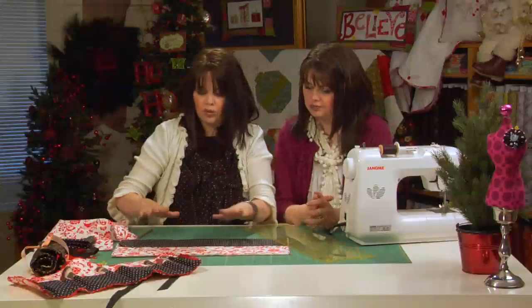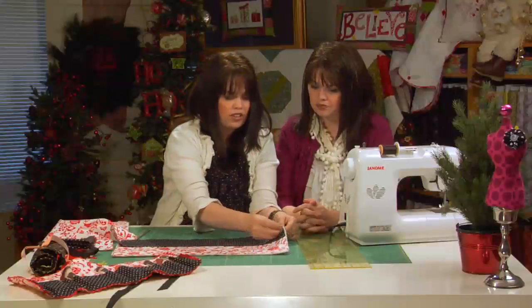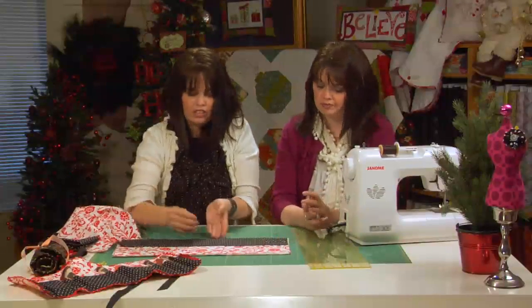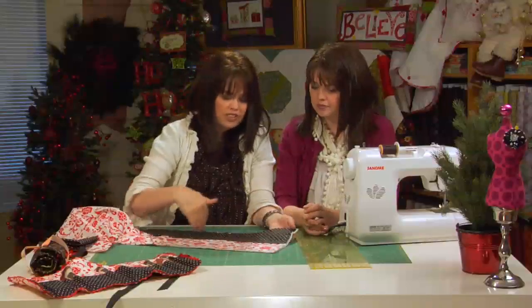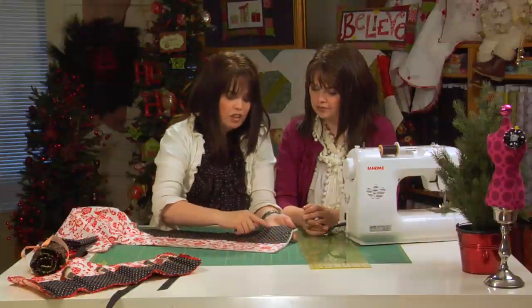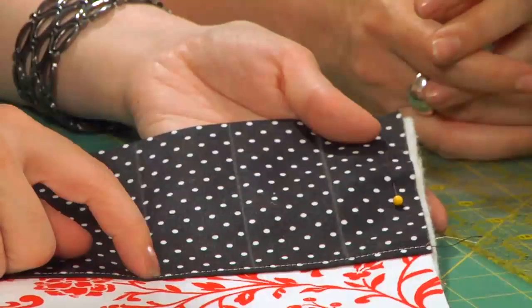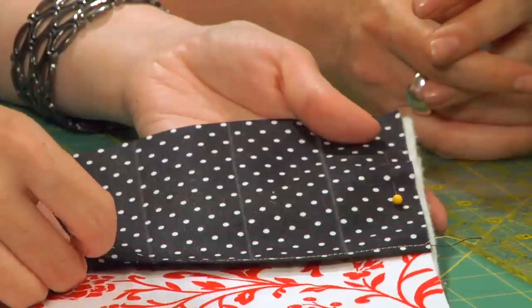Now, once that is done, if you want to pin it in place to hold it nice and steady while you take it to your sewing machine, now would be a good time to do that. Once that is pinned, take it to your sewing machine and simply follow that straight edge right along the line. Also, be sure you backstitch at the very end, so that it's going to help secure that pocket a little bit further.